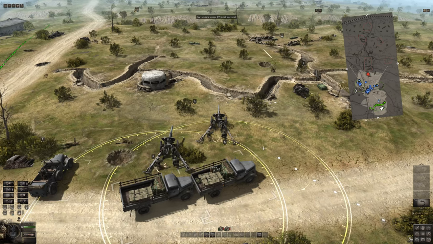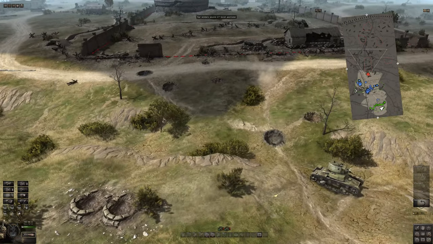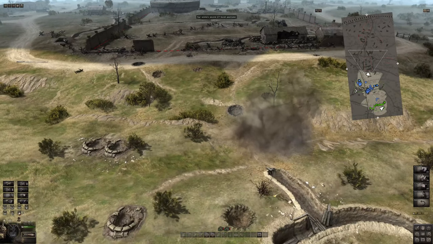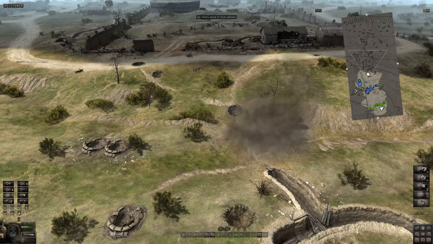So we've got the mortar. We'll try and do a sneak advance with him. Get him basically where that tank is. And now I want some tank crew, given that that's looking so ready.